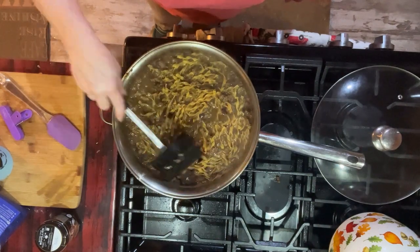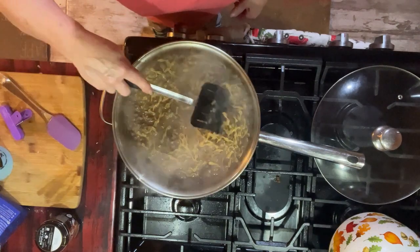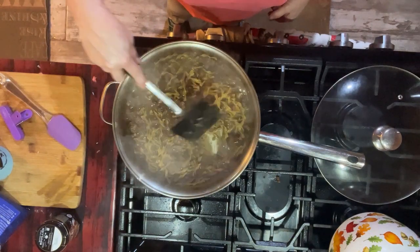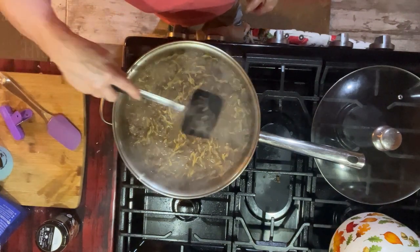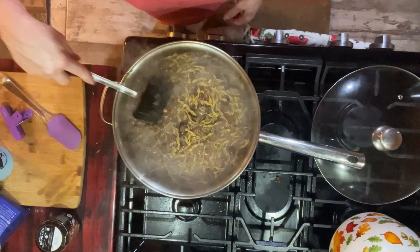I'm going to turn this down a little bit so the noodles don't burn. And we're going to let these cook, okay? We'll come back in a few minutes, about 10 minutes.